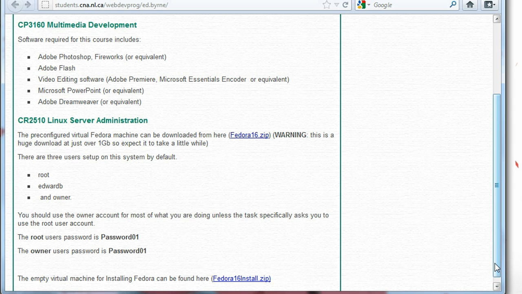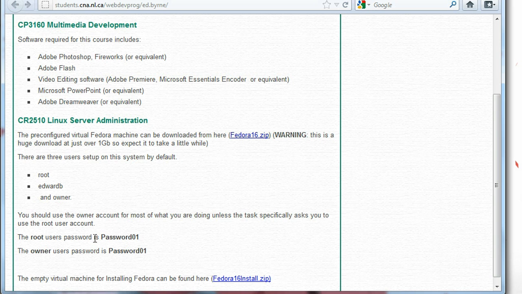You'll note that there's going to be three users associated with your machine to start off with. There's going to be this root user here. There's also going to be the Edward B user and a user called owner. Now, these are the users that are installed by default. I leave the Edward B one there because it's just one I always set up when I start to configure stuff. But just in case something weird goes on, that gives me a way to get into the system, or it gives us a backdoor into the system if need be. So we're not going to use that particular account.